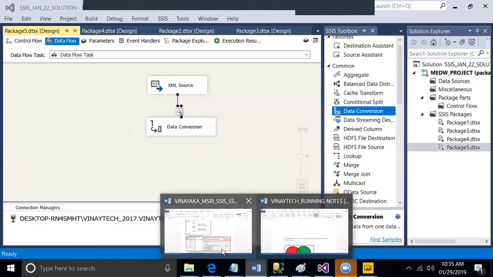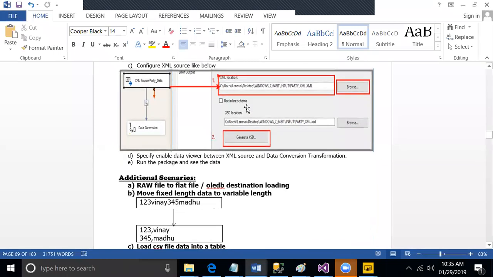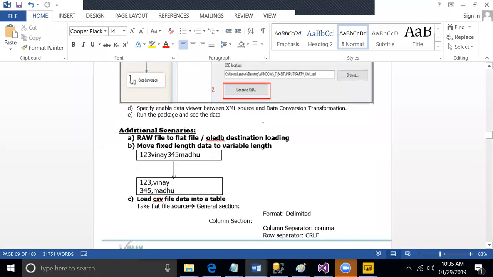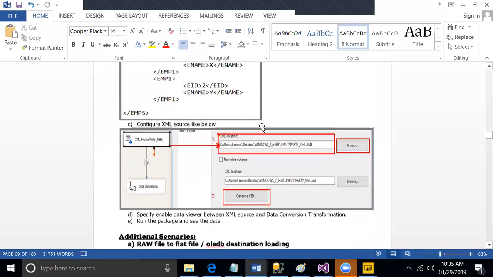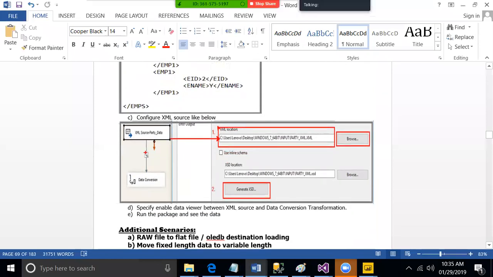Now go to your material. Here, please write it, round mark it and write it. Right click. How do we take that?